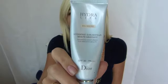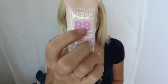As far as when I don't want that full face look, I either don't wear makeup at all, or if I want to have something, I've been wearing the Dior BB cream a lot, and I really love this. I've tried some other ones, like recently I tried this Maybelline Dream Fresh BB cream. Doesn't even come close. It's okay, but when you've tried something so good and then you try this, you're like, not so good. It's really hard to compare something that isn't as good to something that's great. So yeah, I love this one.